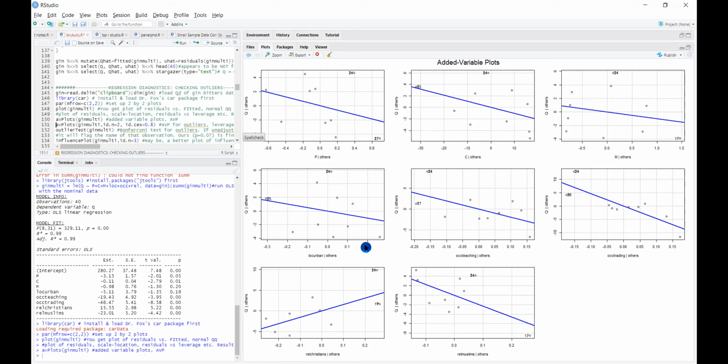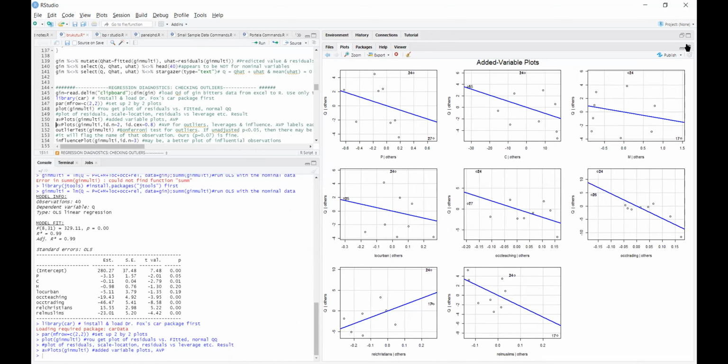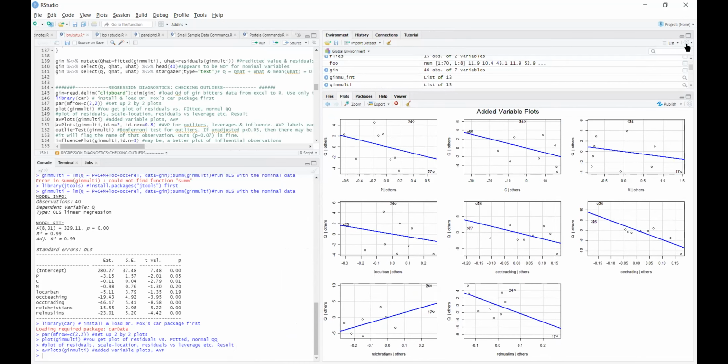Observation 24 again seems to be showing itself as a bit of a stubborn guy. Everywhere we go it is 24, 17, 24, 17. It keeps showing. So again, it gives you a better understanding of two observations that seem to be a bit of problem children. But you can't conclude that because of that you're going to remove them. You just have to examine it further.